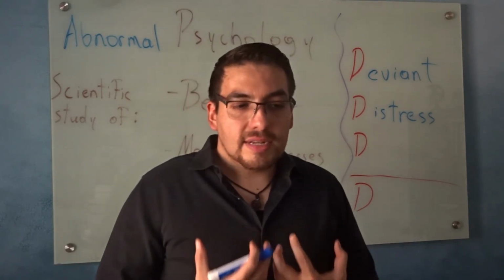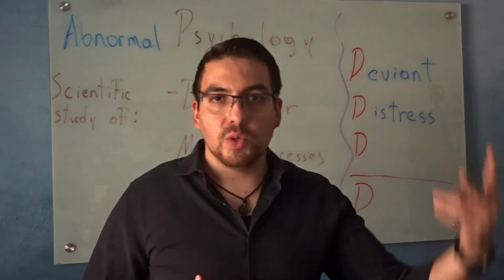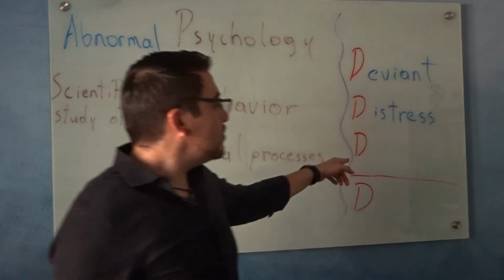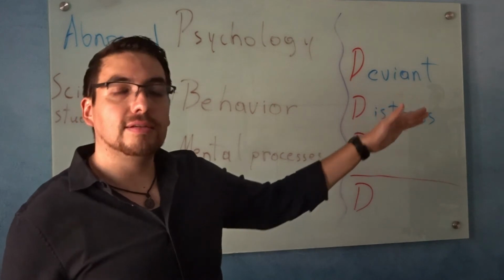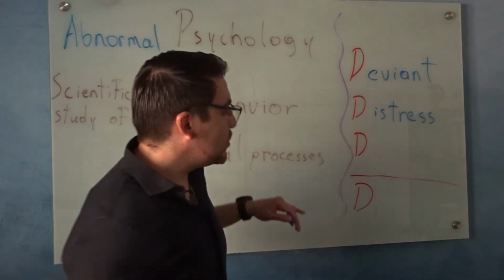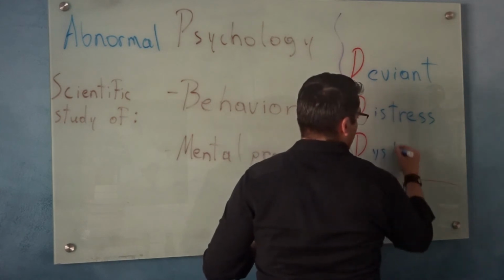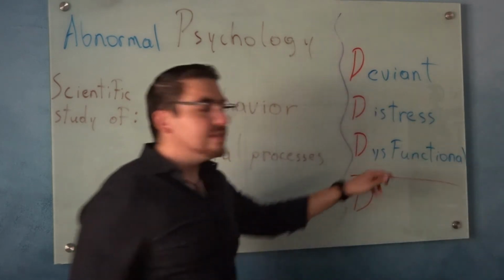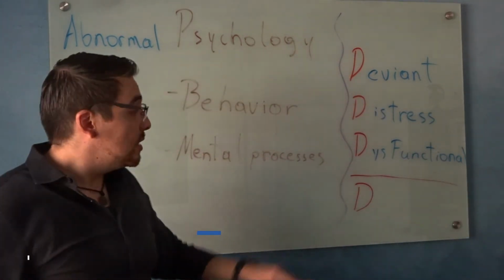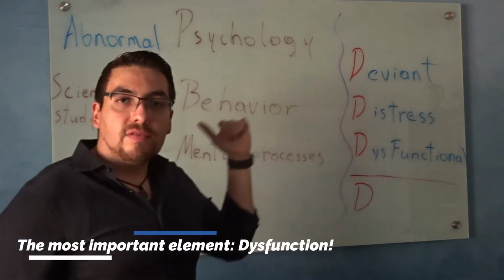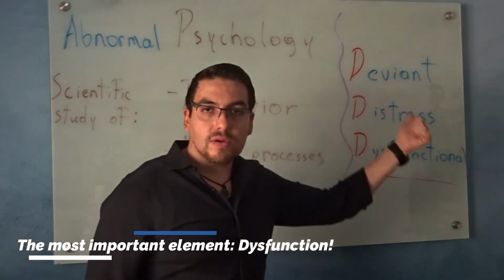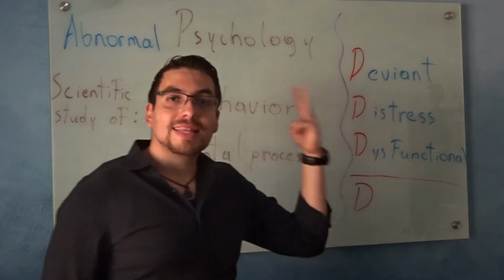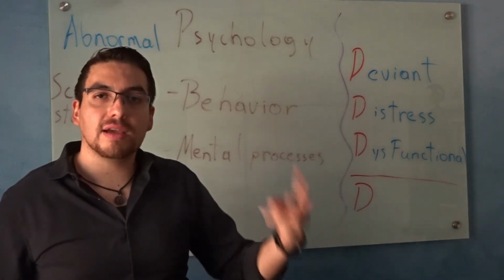However, if the stress that is building in you is out of the norm, then you have two of the Ds building up to meet the criteria of what is a psychological disorder. So the most important of all of these is the third D. This is the most important of all three of them. And this, guys, is the key to understand psychological disorders. When the behavior that is considered abnormal is out of the norm, is bringing stress, and more importantly, when it's affecting life, then it meets the criteria to be a psychological disorder.